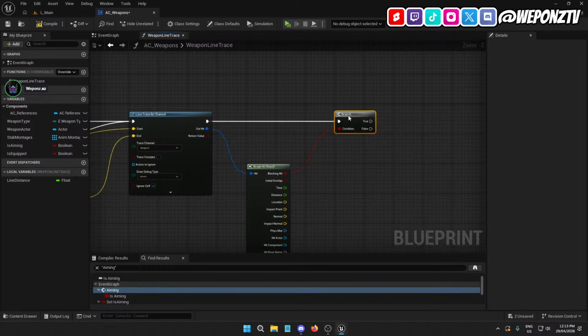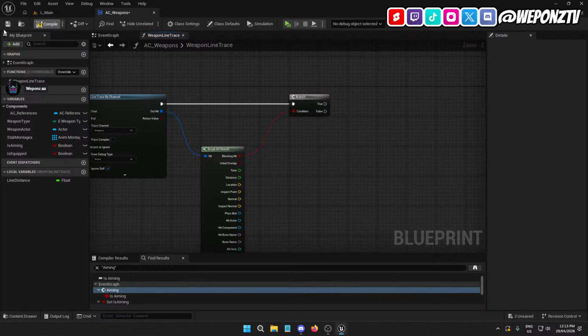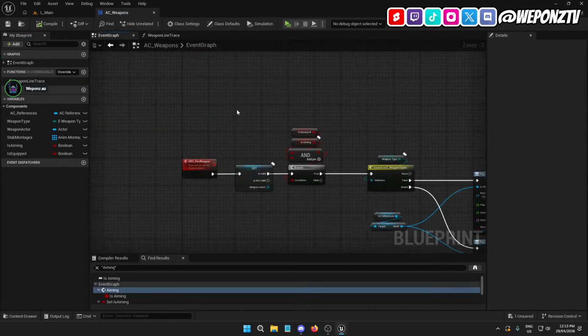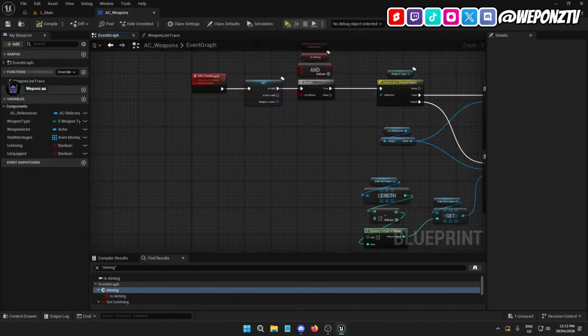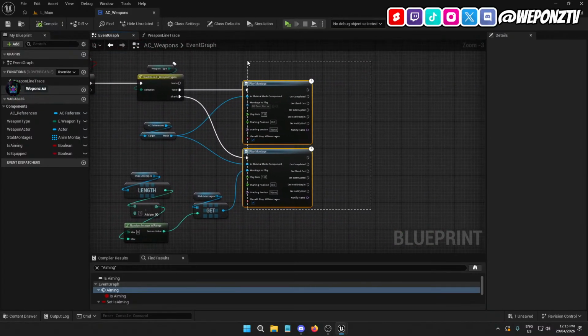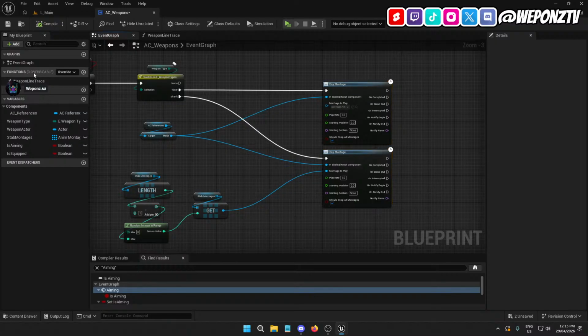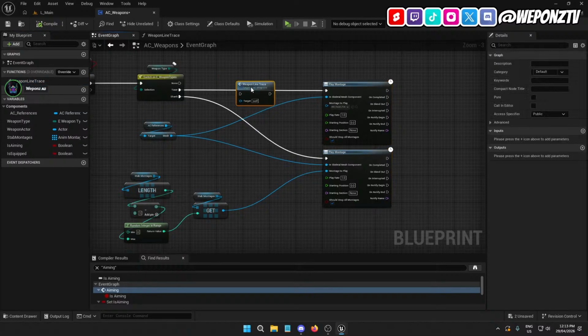So this means I actually hit them. Let's see how long this line trace is going to be. Wait, we have to do the line trace on the fire weapon. Weapon line trace.